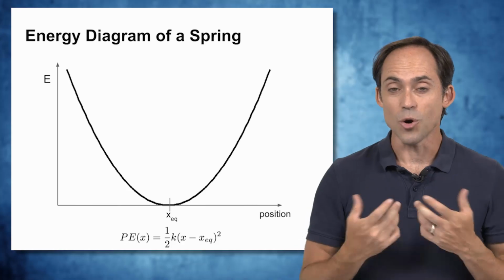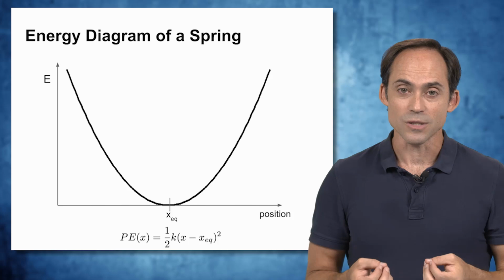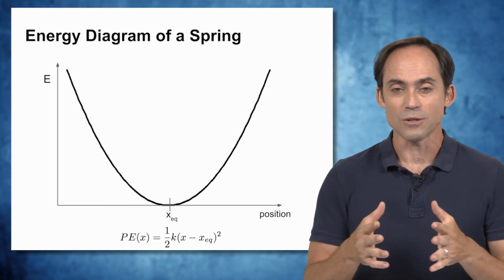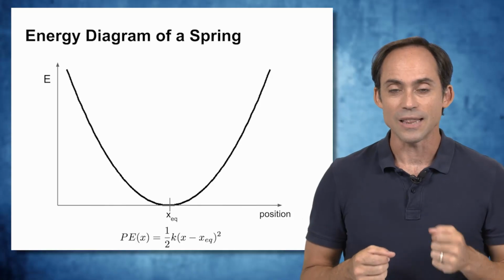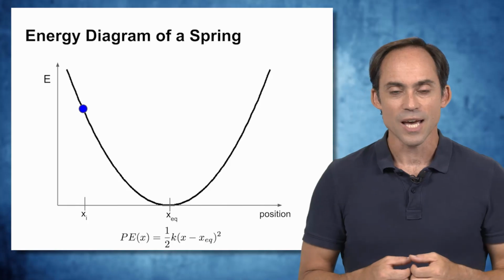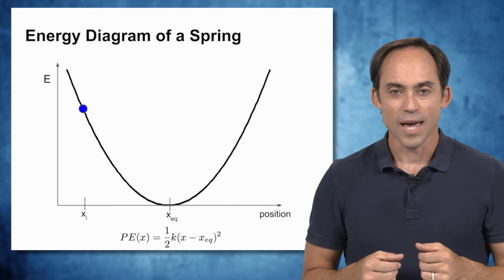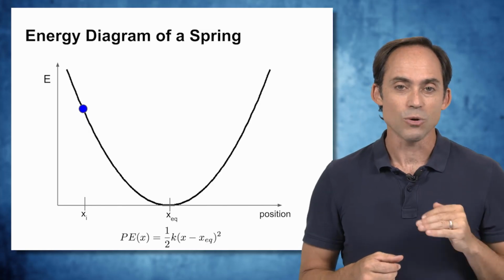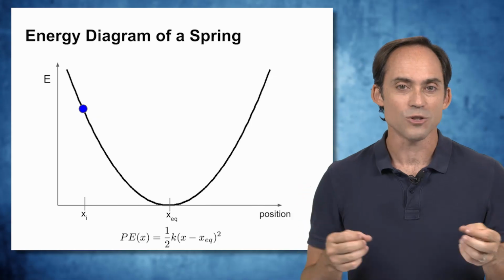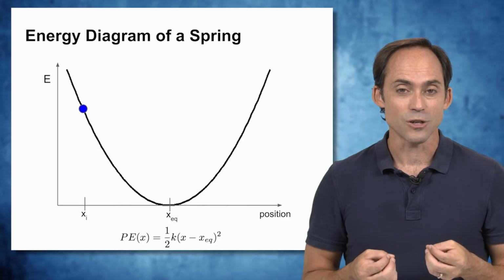How do we write down the total mechanical energy? Well, this depends a bit on our initial assumptions. Let's say we stretch this spring to some length x and then let it go from rest. On this diagram, that means we start at this position along our x-axis, at the point where we have zero kinetic energy, and since we've stretched the spring we have all potential energy. So the total energy sits on this potential energy curve.